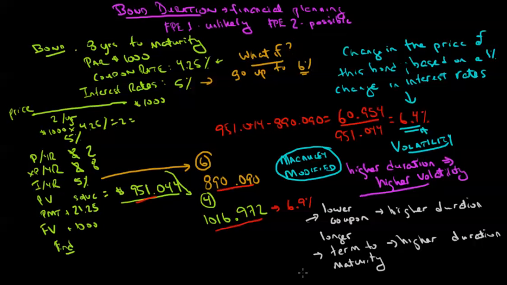If you've got somebody who has lower risk tolerance, maybe because they have shorter objectives or whatever it happens to be, or shorter time horizons, then they generally want bonds that have higher coupon rates because they're going to have less duration. That means less sensitivity to a change in interest rates. And they're going to want bonds that are relatively shorter, that have a shorter term to maturity, because they're also going to have less sensitivity to interest rates. If you've got somebody with a long time horizon and great risk tolerance, then choosing these bonds with these higher durations should not represent a problem.